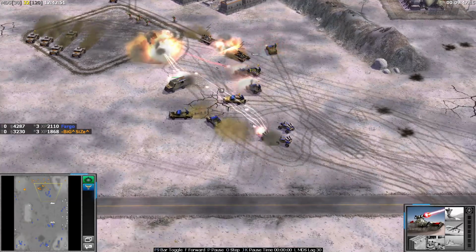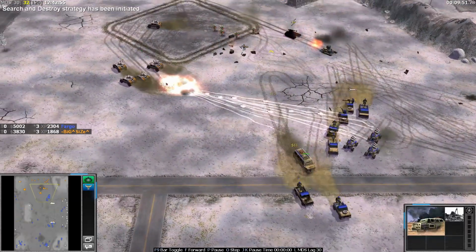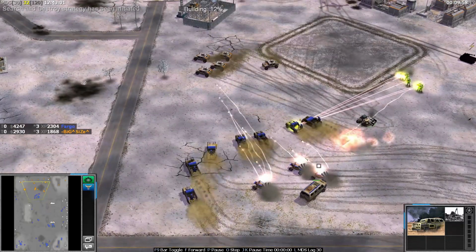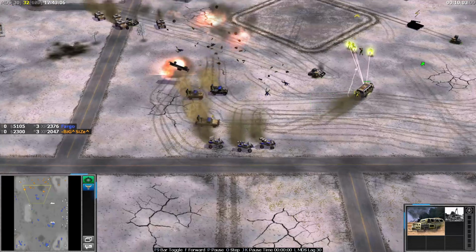Not sure how much use they'll be, especially with no power, but against the battle bus and the buggies, they're quite slow moving units. I suppose SiZe is a little bit out of options at the moment, because even if you made a Colonel Burton, there's still a Jarman Gell inside of there.